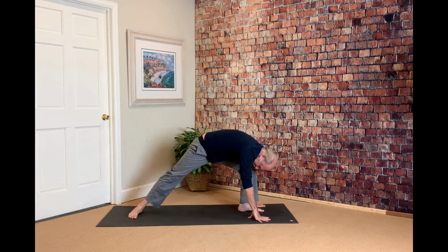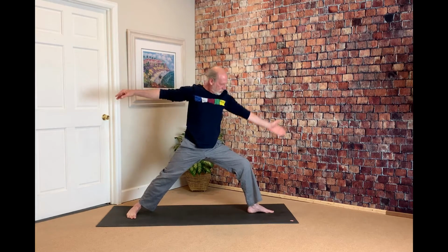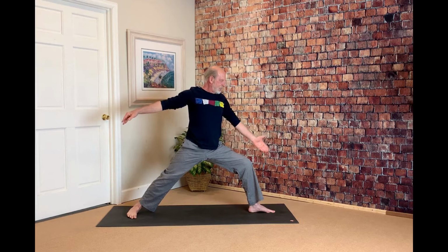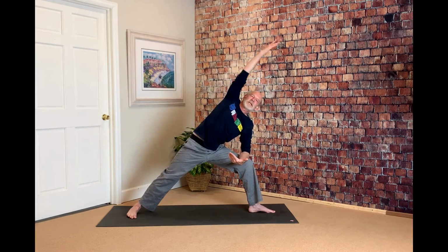Now spin your left heel to the mat, anchor into the pinky toe of the left foot, and rise to warrior two. Make sure that the toes on the right foot are pointing straight forward, and the right knee is pressing forward, same direction. Take a breath. Now extended side angle. Bring the elbow to the knee, reach with the left hand.